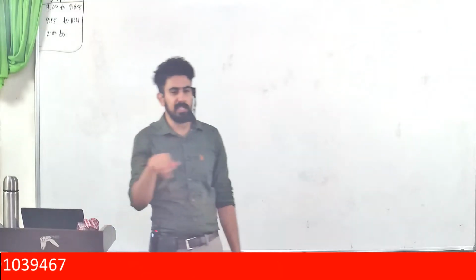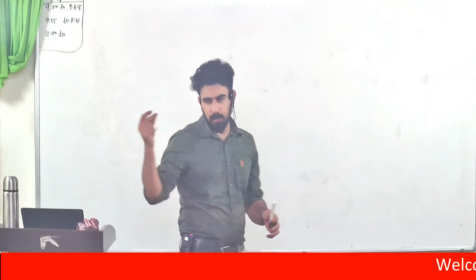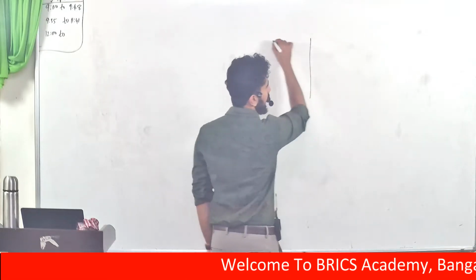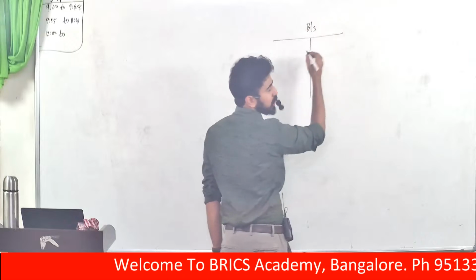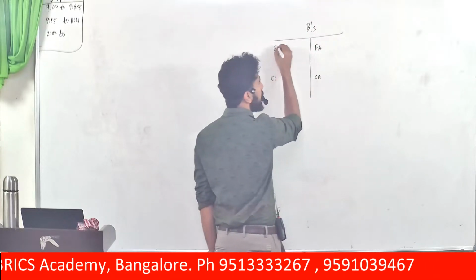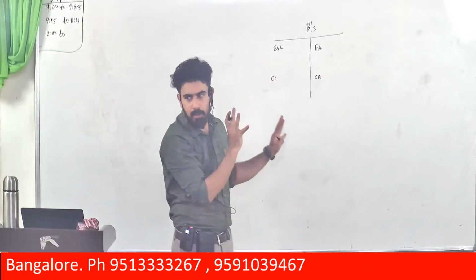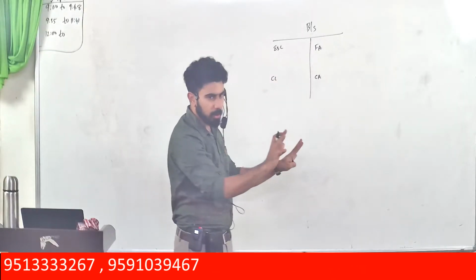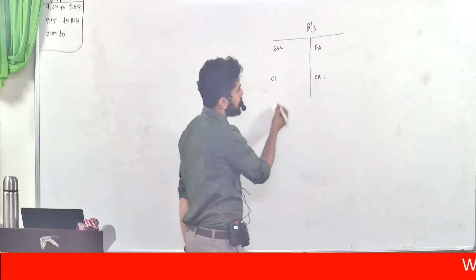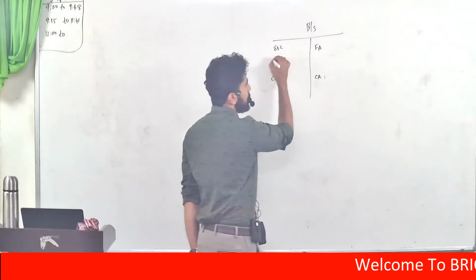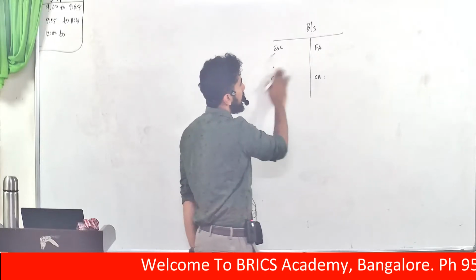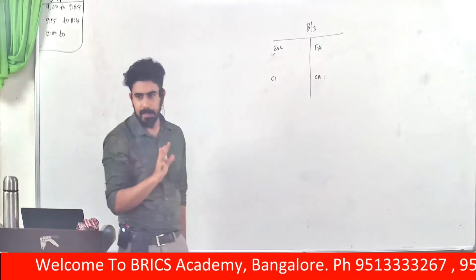So we need to draw a balance sheet. Just assume, guys, just 1 minute. If they ask you to do the balance sheet, your basic assumption is the balance sheet will have these many things. It should have a fixed asset, a current asset, a current liability, equity share capital. This much at least has to be there in a balance sheet. Current asset might have many breakups, and even current liability might have many breakups. Fixed asset might have breakups. Equity share, there may be debt, there may not be debt, or there may be preference share capital, depending upon the scenario. But in basic, this much should be there in a balance sheet.